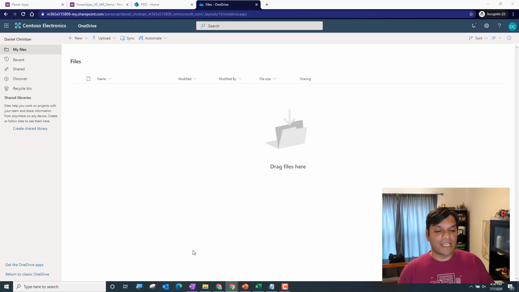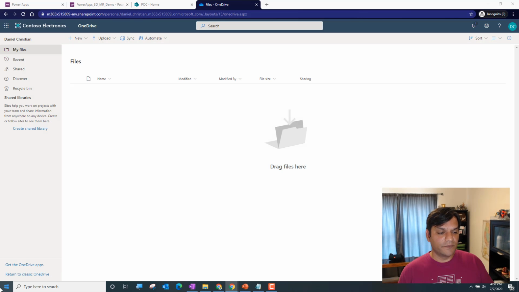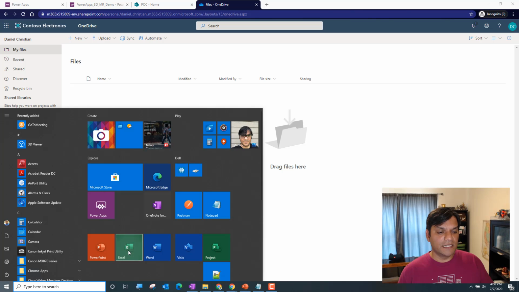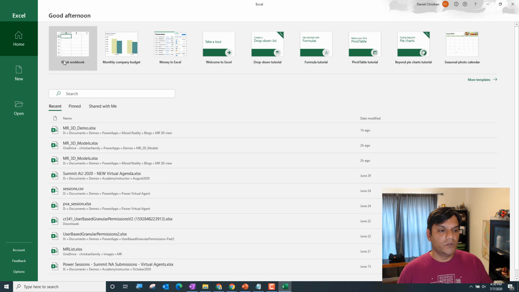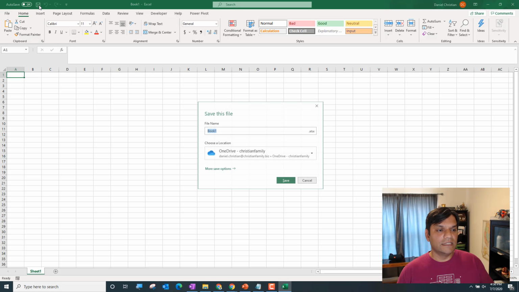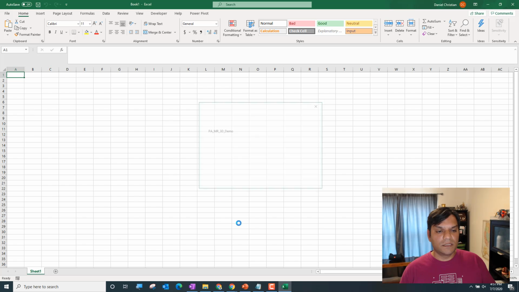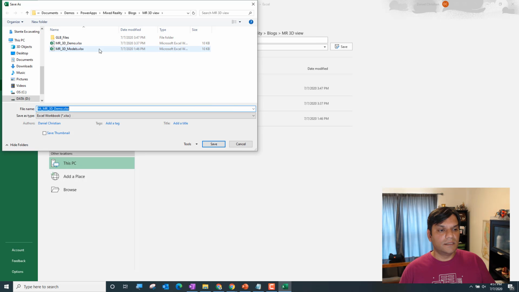So what I'm going to do is go ahead and open up an Excel spreadsheet, and I'll actually rebuild this one from scratch so you can see it. So I'm going to go on Excel, and in my Excel spreadsheet, I'm going to create a new workbook. I'll go ahead and save that. Give more options, I can make sure I put it in the correct place. Yep, that is the one. I'll just save it over there.